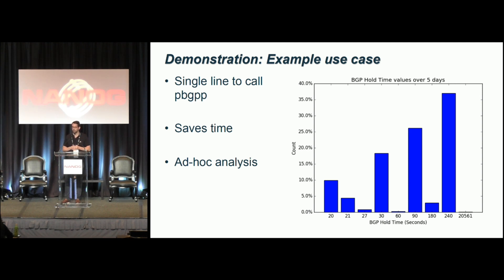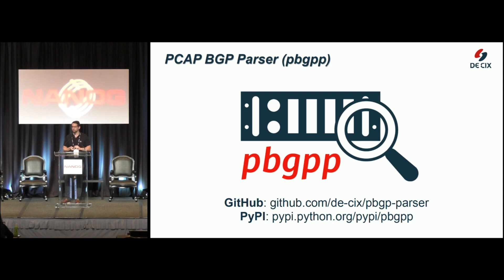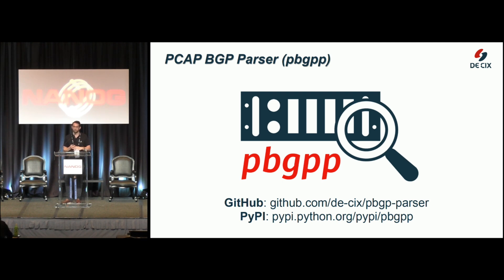Here's the resulting plot. With our tool it's a simple task — take the data, throw it into the parser, add filtering rules for the hold timers, write to a file, and use matplotlib or R to plot the typical hold timers of customers at DKX. I'm happy you could learn what we did with ppgpp, and I hope you'll go to GitHub or use pip to install it and play around. We're happy to take any feedback or contributions. Thank you.